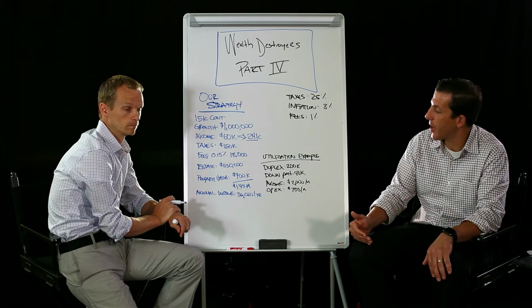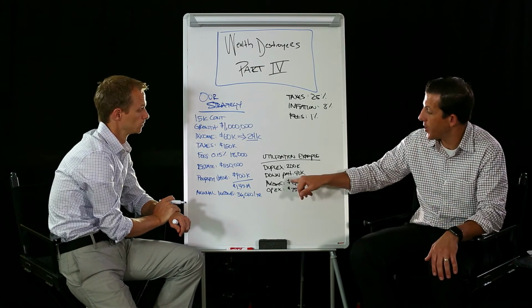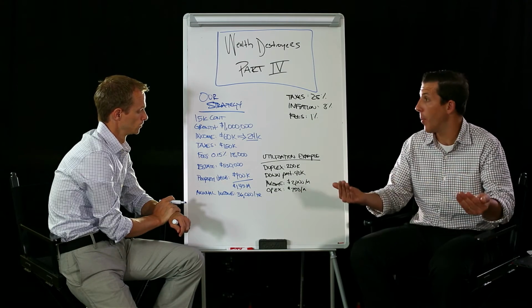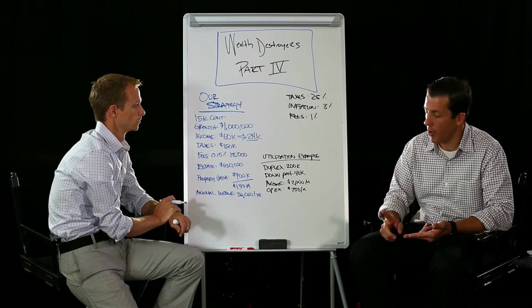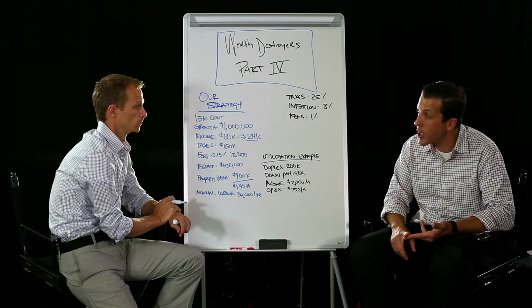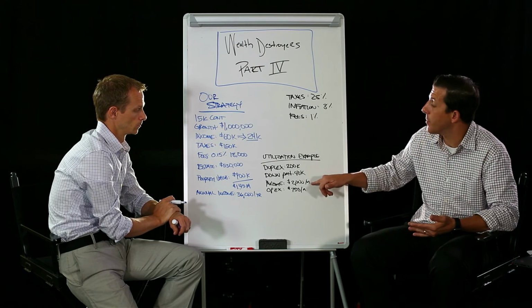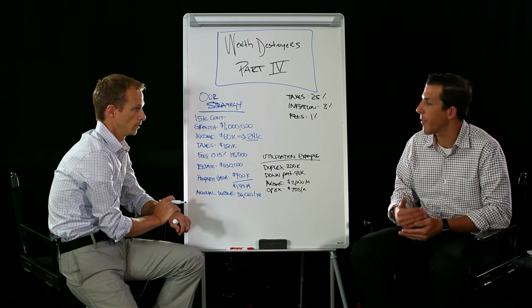Because what we did is we factored in the operating expenses right here, that those would also go up, right? Because your taxes are going to go up, your insurance is going to go up, your management fees are going to go up. But your income is going to go up as well. Rental incomes traditionally have risen with inflation.